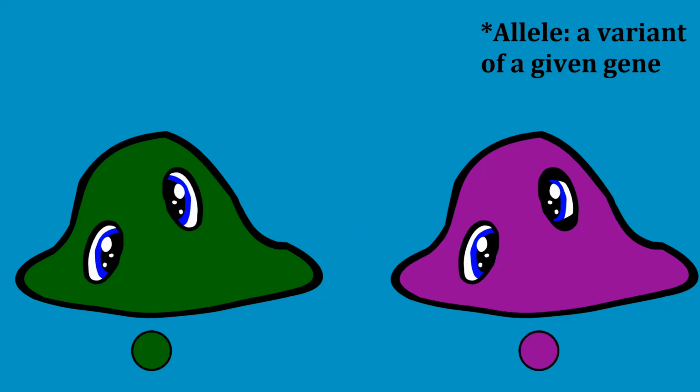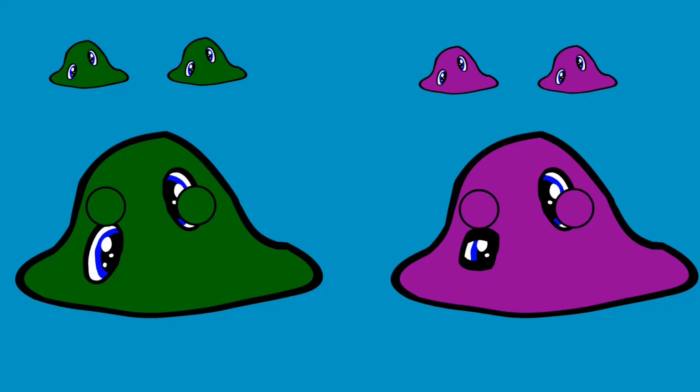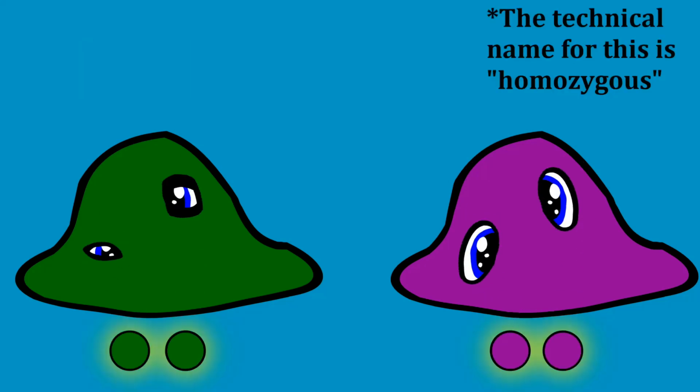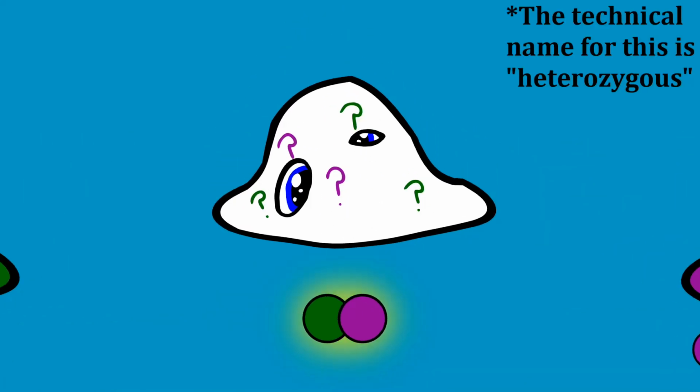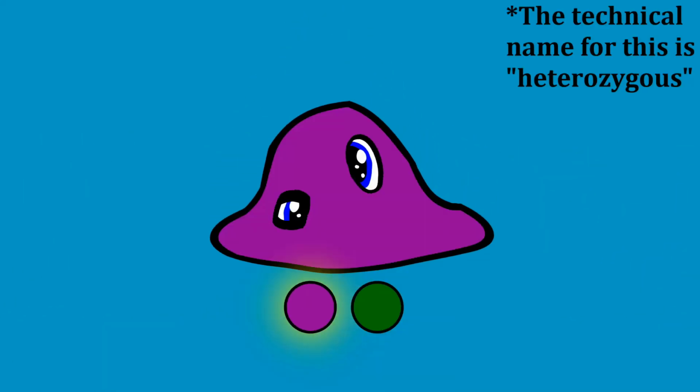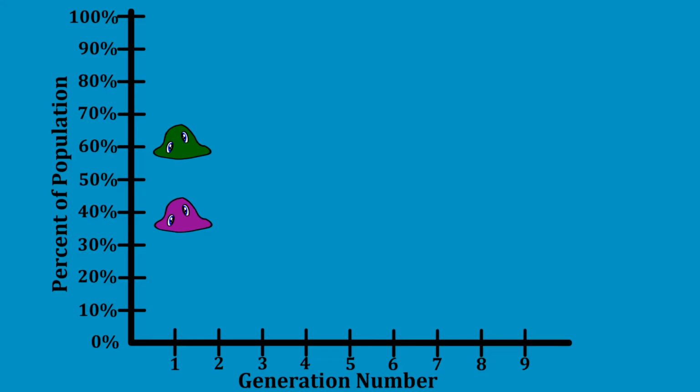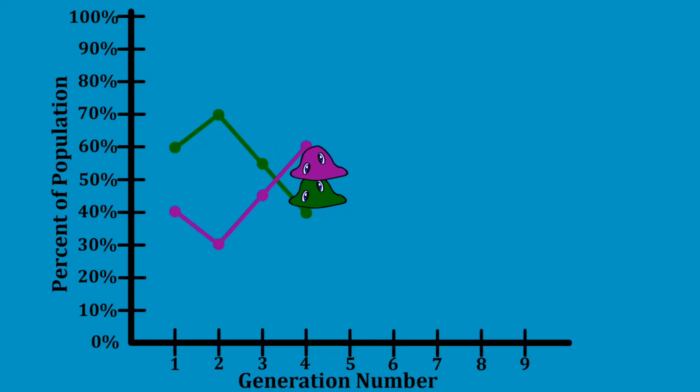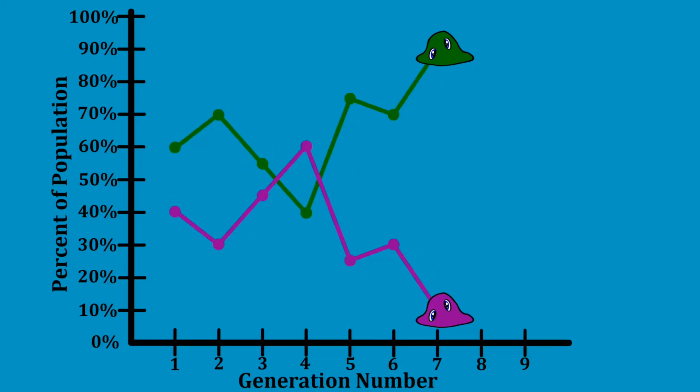purple skin. Blobs are also diploid, so they have two alleles for each gene, one received from each parent. If a blob has two of the same allele, only that allele trait is expressed. If a blob has both the green and purple allele, only the dominant purple allele is expressed. Now the scientists are curious if the population of blobs is evolving towards a particular skin color.